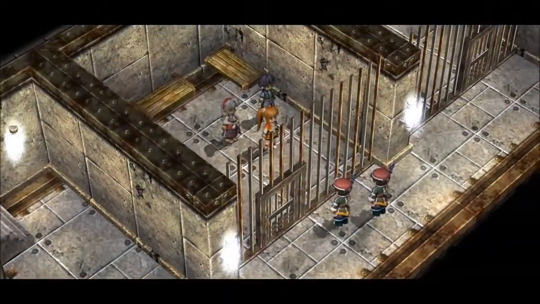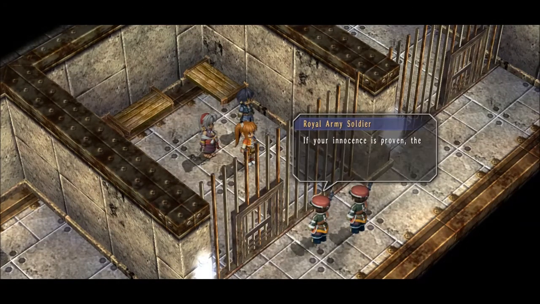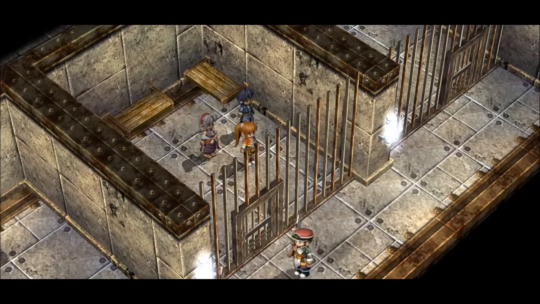Now here we are trapped in the cell in Hocken Gate. The General will be questioning you himself on the morrow. If your innocence is proven, then you will be released in 2 or 3 days. So for the time being, this cell will give you a place to cool your heels.